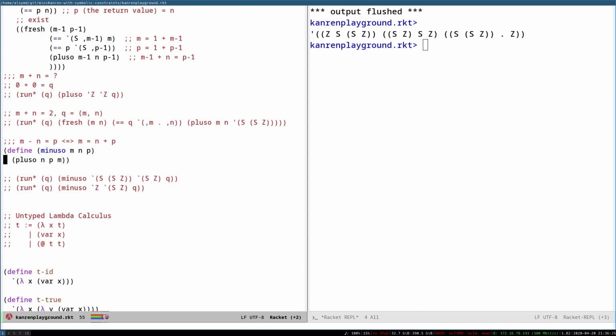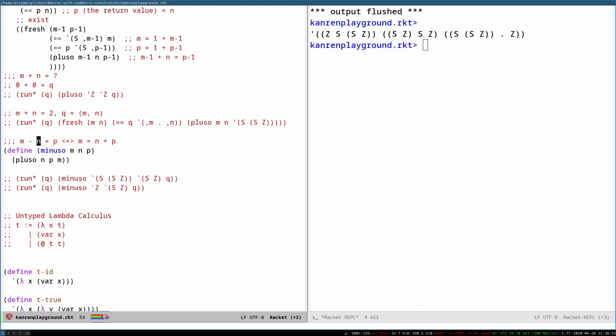Another cool thing you can do is define this minus operation in terms of the plus operation, because of the property we've just observed, how we can run computations backwards. So normally this is how minus is defined.